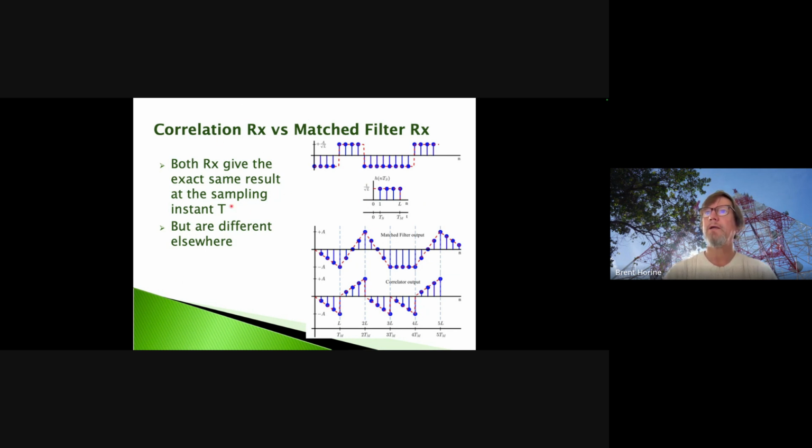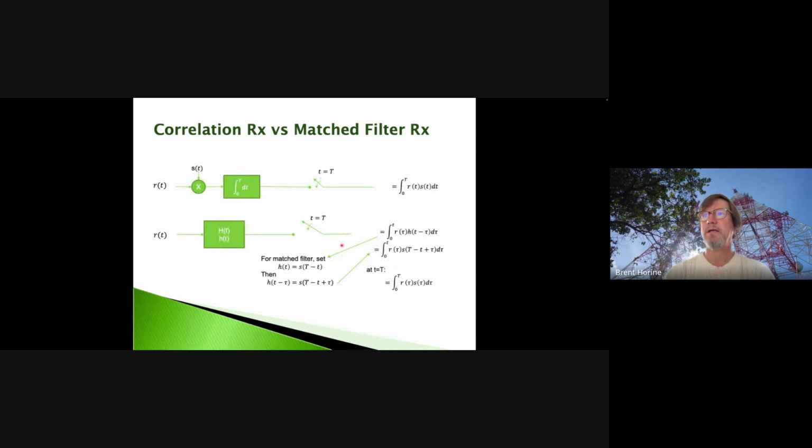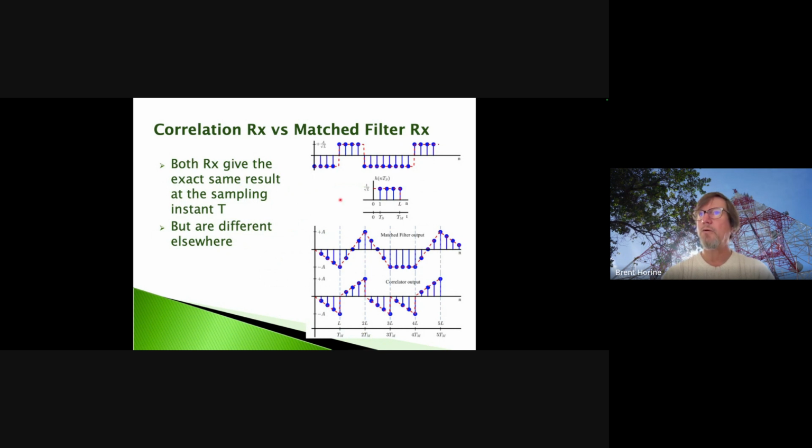But the big point that you want to come away with is that you have differences in between the sampling instances, but at the sampling instant, this match filter is the same as the correlator, right? This is a correlator, this is a match. And so the correlator requires some circuitry or some mathematics or whatever to dump the integrator output after each sampling. Right. So at this point, we sample it, then we got to reset that accumulator to zero. Right. And then we start accumulating the values again. And we time it. So we measure it there, and then we reset that accumulator to zero, and then we start accumulating again.